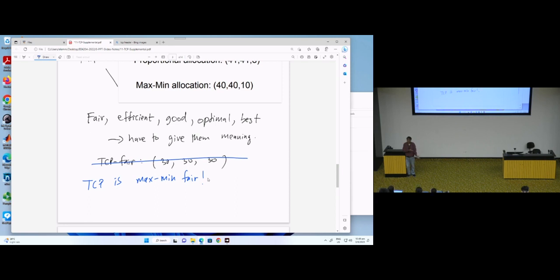But what if your goal was latency? Or maybe reliability, or privacy? You know that if you have the letter, no one else can read it, whereas if it's in the postal system, there's a small chance somebody in the middle can open it. So you could have a different metric that's important to you that could give you a different algorithm. So you should never be able to say what's fair, efficient, good, optimal, best. Those are all meaningless until you give them meaning. So never make assumptions.